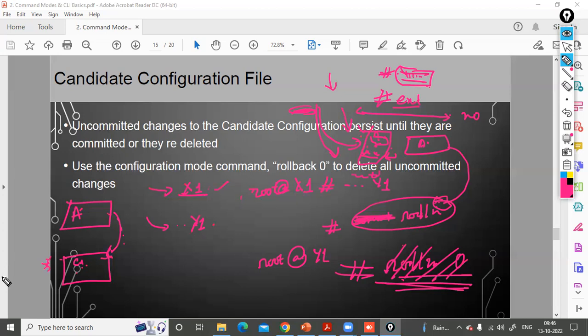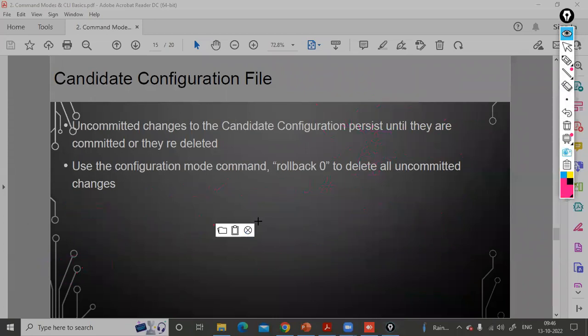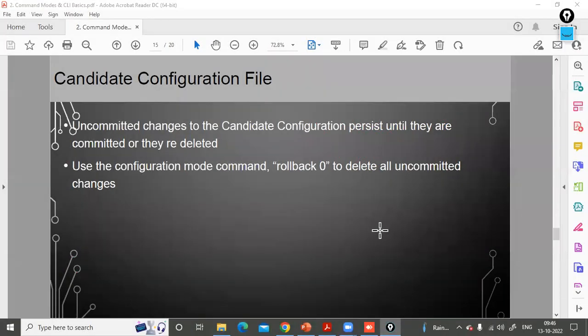Now, since you asked, one minute. Is there any option, because the configuration where I made changes, only those particular configurations should get committed. The others, maybe somebody is working remotely, some other user. We are not aware of that. No, that is not possible. Listen, that is possible if you use the exclusive command.